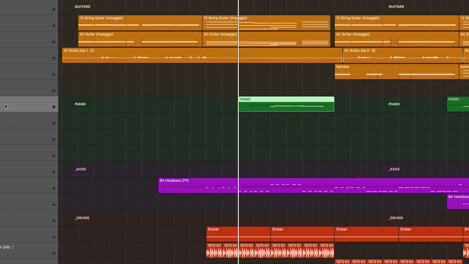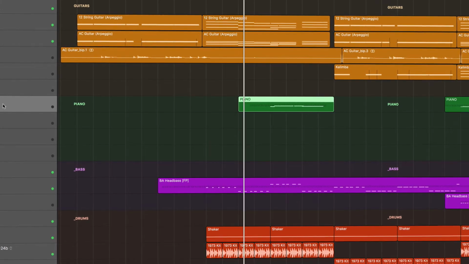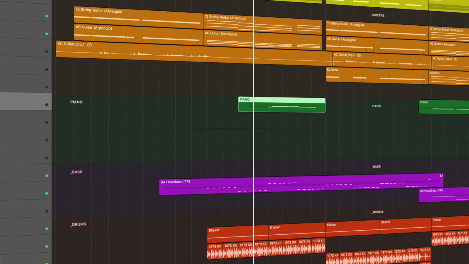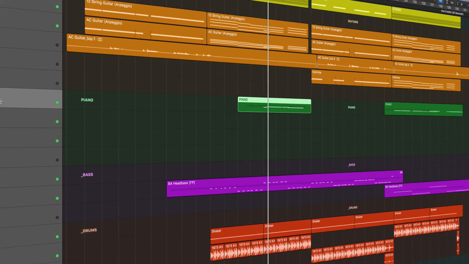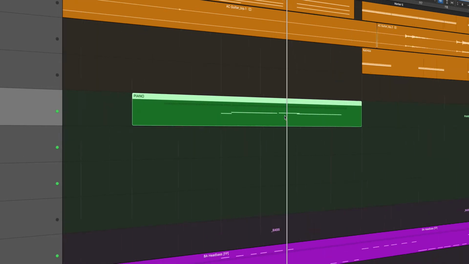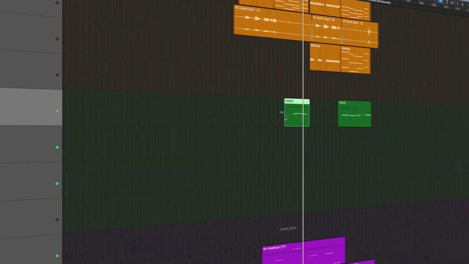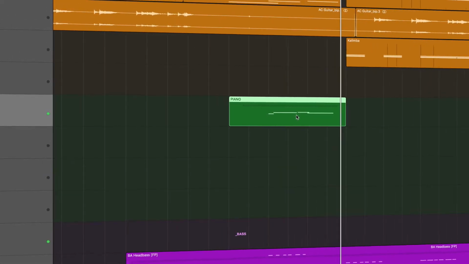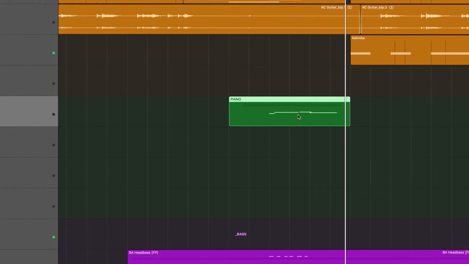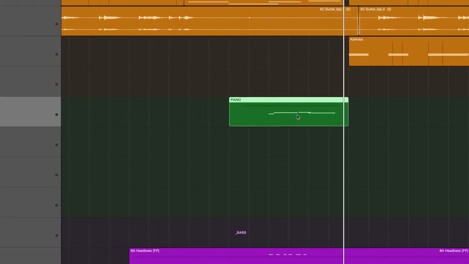Take a listen. Never lose a good performance again using capture recording. Shift R.